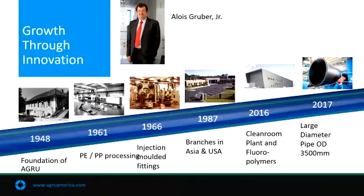AGRU itself has been around many years, making geosynthetics since the 80s. Geomembrane production for this region would be coming out of our Fernley, Nevada plant. So if you're over in Reno, you want to pop over to Fernley — our guys there are always open to doing little walks around the shop and seeing geomembrane production. It's a pretty cool facility.